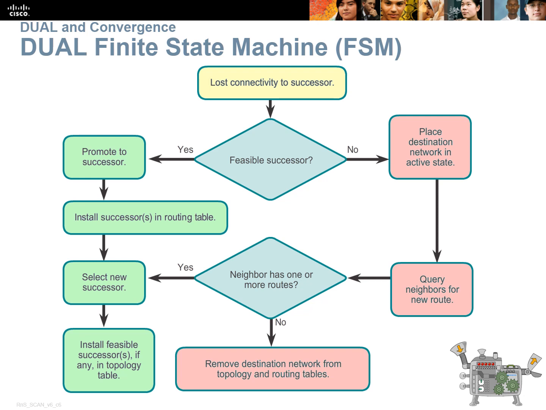But when it's active, that means it's in trouble. It's desperately looking for something that it doesn't know. So just a little sort of a backwards bit of terminology. You're going to see when we get to BGP as well, when a route is active, that's bad, because it means it's desperately looking for it.